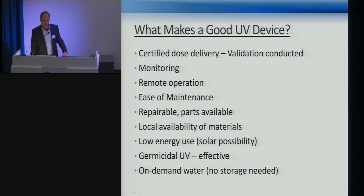One of the concerns and challenges with UV is it does require an energy source. It's not free. You can't just run it. When you look at any disinfection technology, there's always some energy embedded into developing that technology, whether it's chlorine or a ceramic water filter. You need energy to create these things. UV needs energy to run. You could run it off a solar panel. That's a possibility. And you could run it using a low energy source as well.